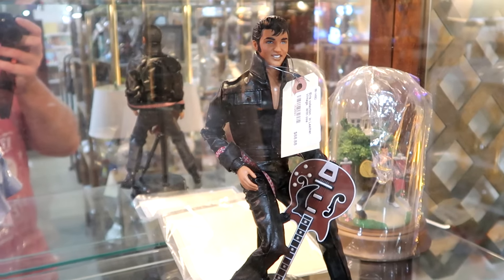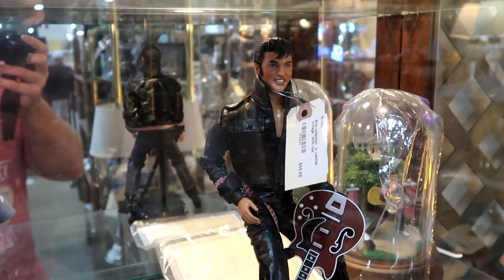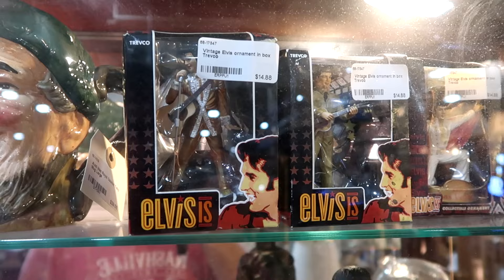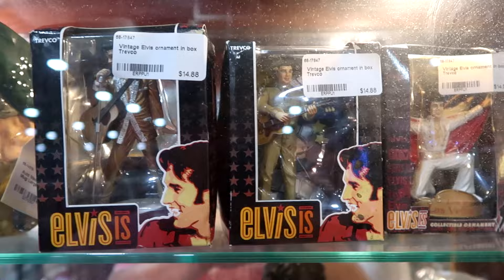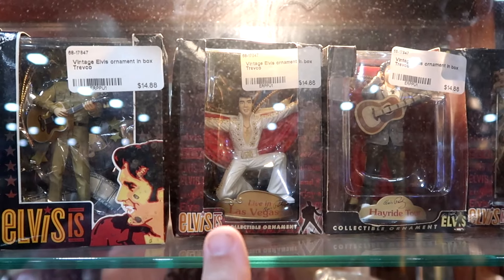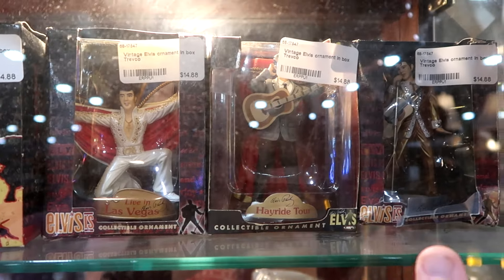This is the great thing about coming here to the Lakeland Antique Mall — it's literally just rows and rows of different vendors, each selling something a little bit different. Not all Disney and Universal, though all that merchandise is right as you come inside the antique mall. This booth has a really fun Elvis Presley statue — he has the guitar upside down for $88. And here's a bunch of vintage Elvis Presley Christmas ornaments for $15 a piece. I'm a big fan of Elvis. You get a bunch of different poses — this one's a classic with his suit on, it says Live in Las Vegas.